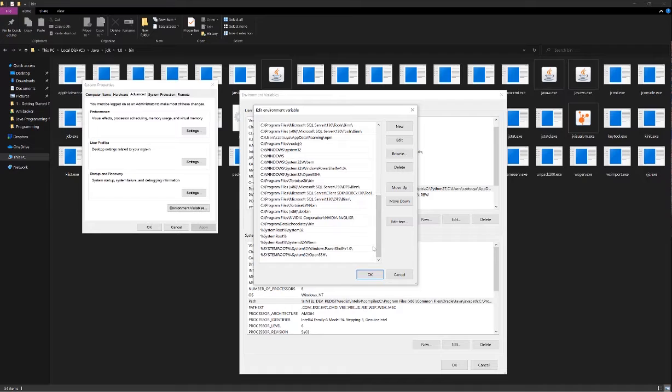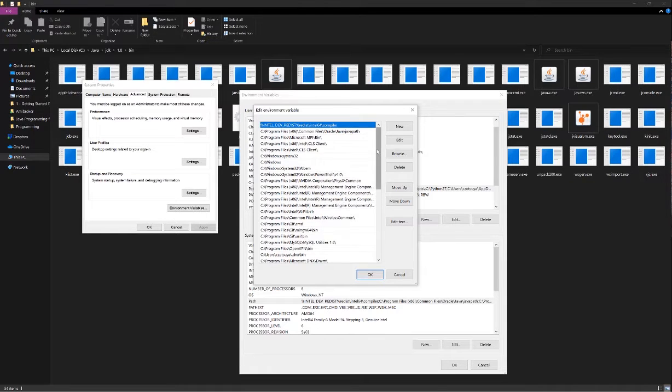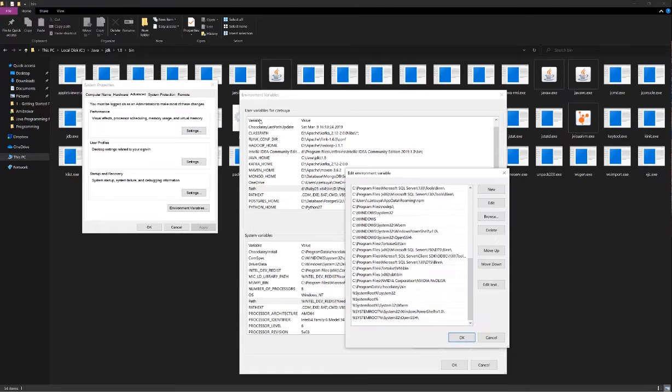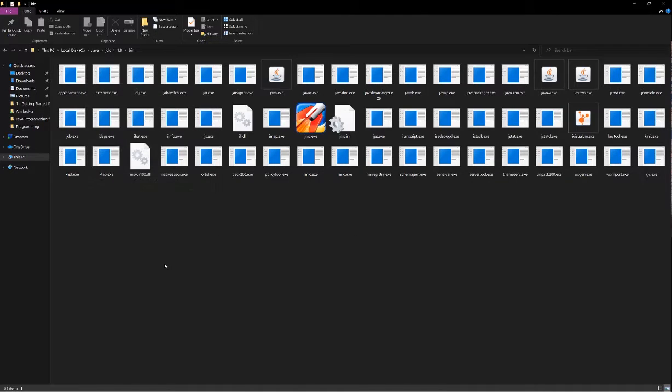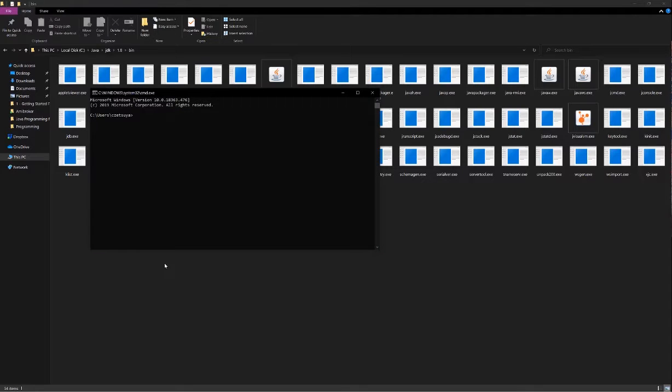In case, for example, you install the JDK, it automatically adds the OpenJDK path in here. So in case you don't want that, you can remove the path and add it in your user variable. In your user variable path. And to check that you have correctly set the path, you can run the terminal.